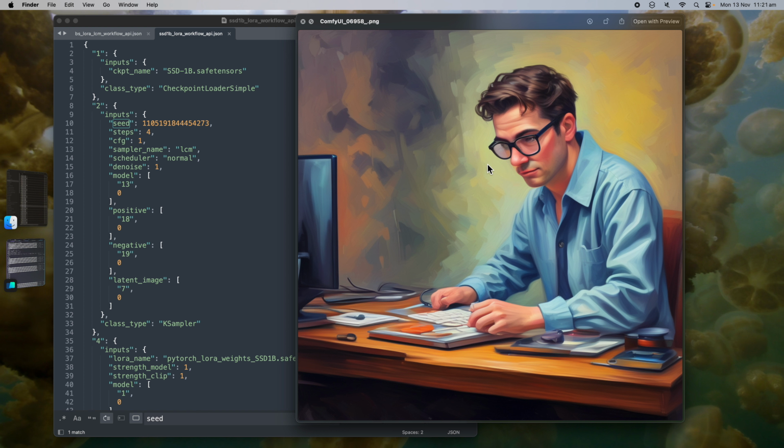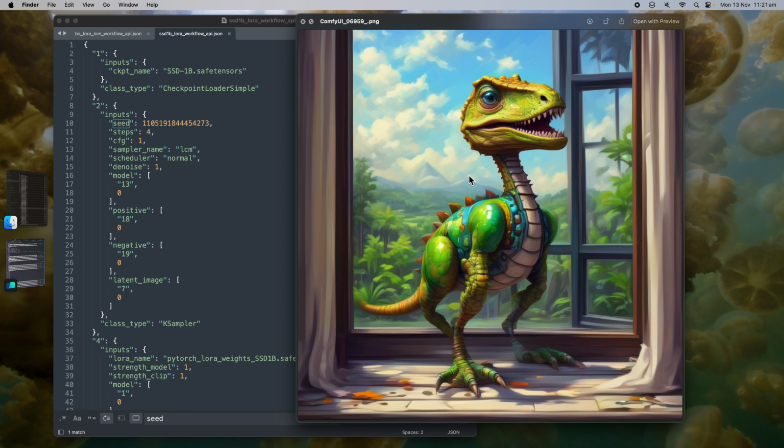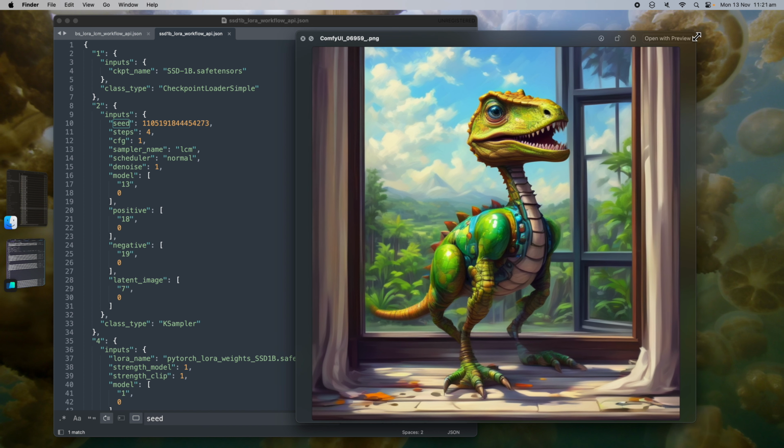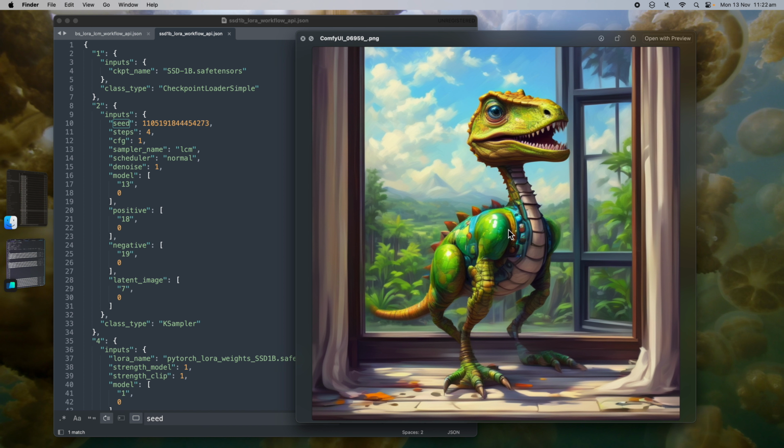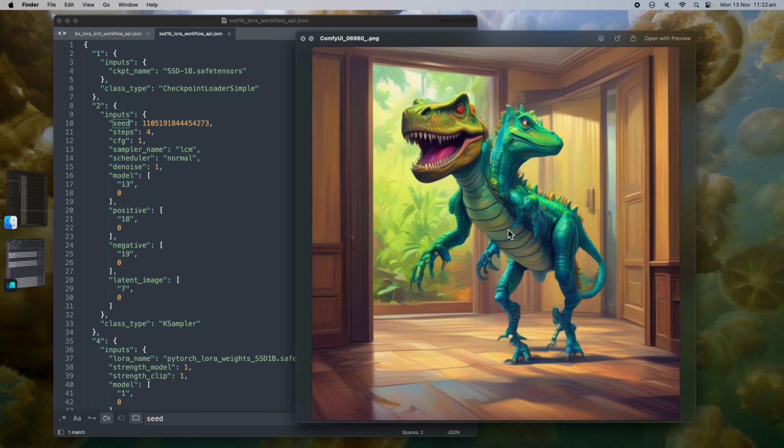Some nerd guy typing away on a computer. Click clack, click clack. Like in Kamishibai, when you're telling a story, you make sounds. That's why it's more interesting. And then suddenly, a mecha dinosaur appears in front of him. Maybe it's a virtual dinosaur. I don't know. Maybe it's his imagination, but maybe in his nice workplace, the window is open and suddenly a dinosaur appears. He was so excited. Or, I don't know.